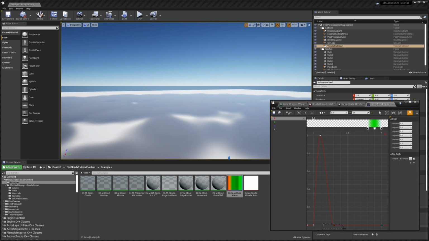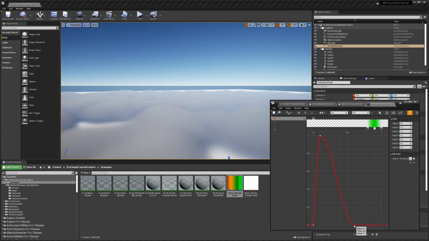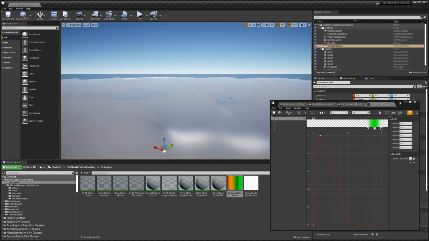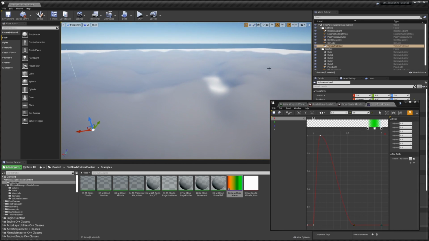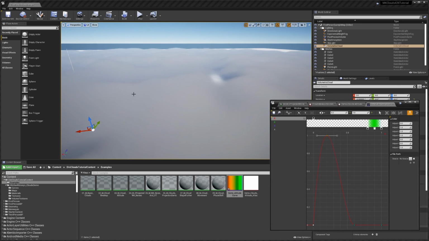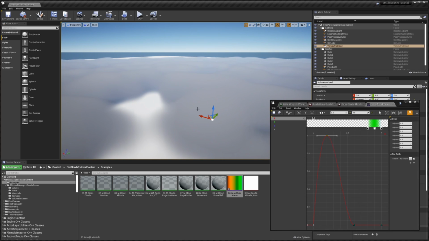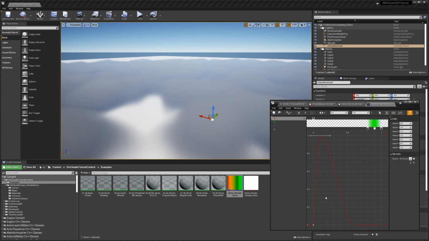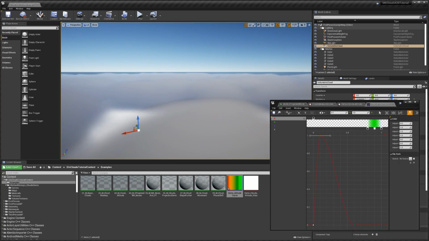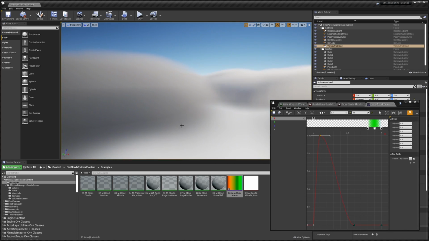You can see that if I tweak the clouds here, I can tweak their density and height. Also, because the curve has shape to it and the noise has that softness to it, it also controls the shaping of the cloud, which I use a bit later, so I'll show you that for the cumulonimbus clouds. I can make them more billowy, have their falloff more centered, but I like having them have that sharp falloff and then go to a nice shape. You can see that this is actually getting us a good base.